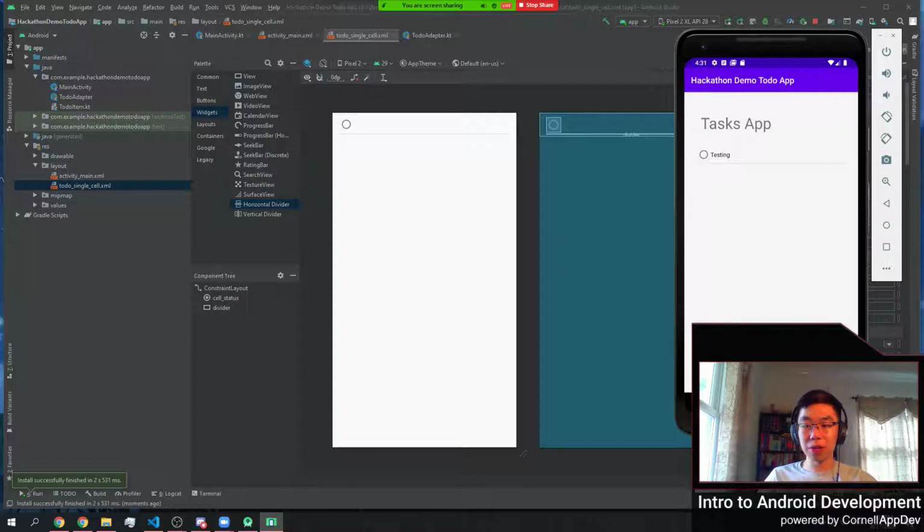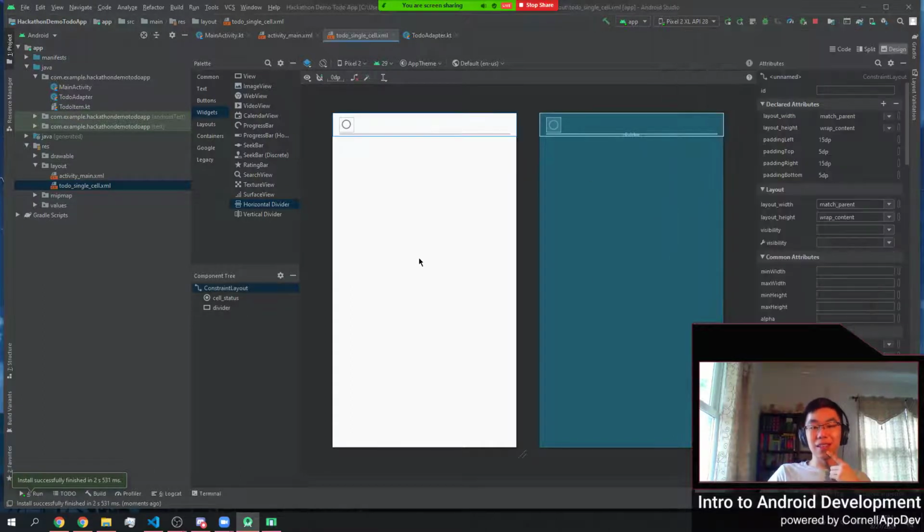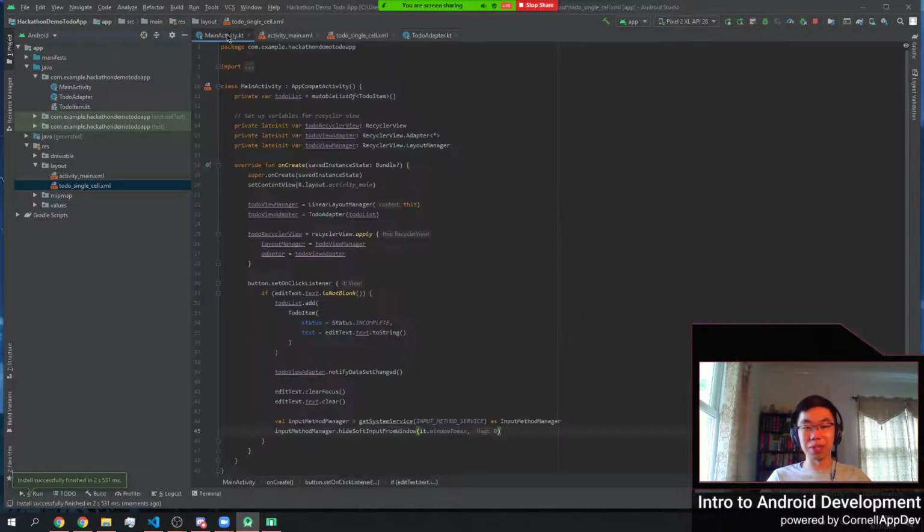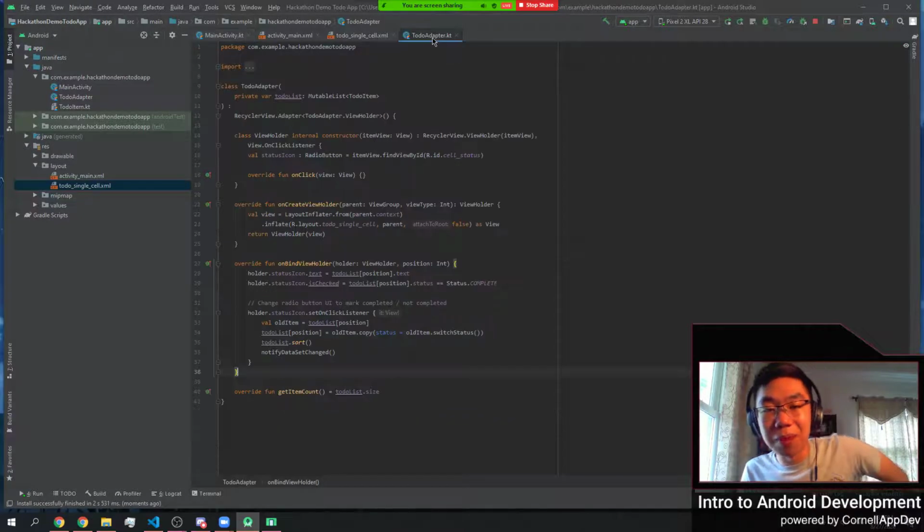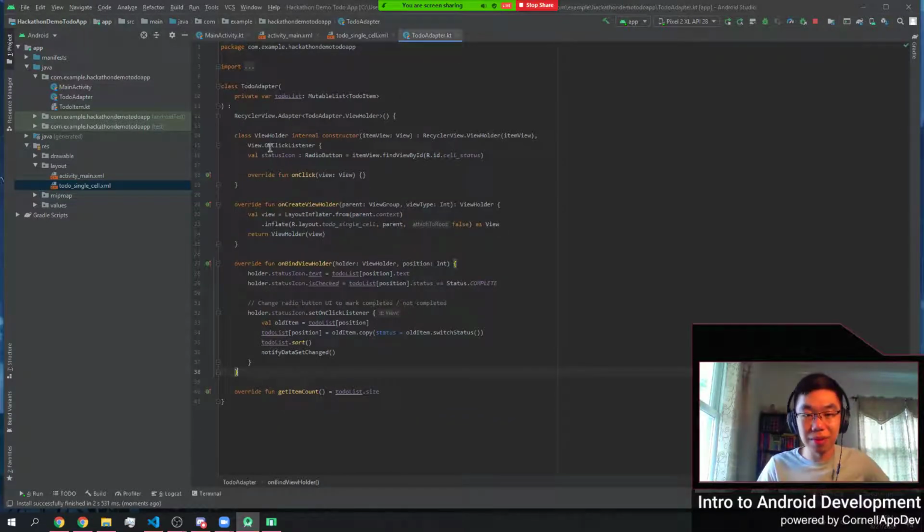So quality of life change, it now has a nice little border at the bottom. Working, add, help, add. And when you click something, it goes to the bottom of the list. I didn't really get to explain much because it was all jargon. All right, so let's get a bit more of an in-depth view on what the adapter is doing then.